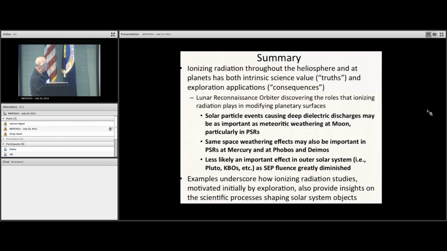And I would say a really nice, interesting surprise and outcome of the study is how solar particle events are probably producing these little lightning storms on the moon during solar proton events. And we'd expect that same process at different levels to be occurring at these other airless bodies throughout the solar system, probably pretty important at Mercury and maybe even at Phobos and Deimos, maybe less likely in the outer solar system, but I would say still a work in progress, and so stay tuned, there's more to come. And I think we'll leave it at there and take questions if there are some.